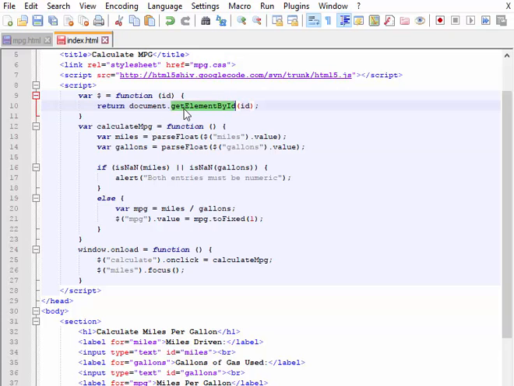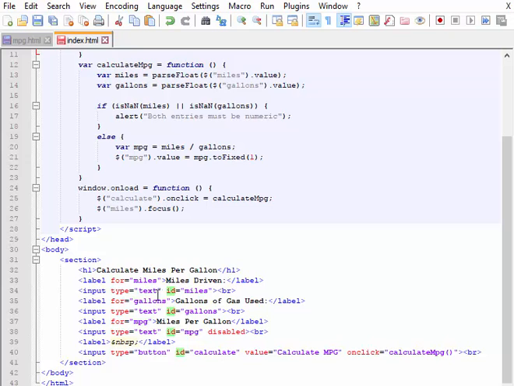It's a method of the document object. The document object is your HTML page, okay? GetElementById takes an argument of an ID. That is an ID such as what you see here: miles, gallons, MPG, calculate.